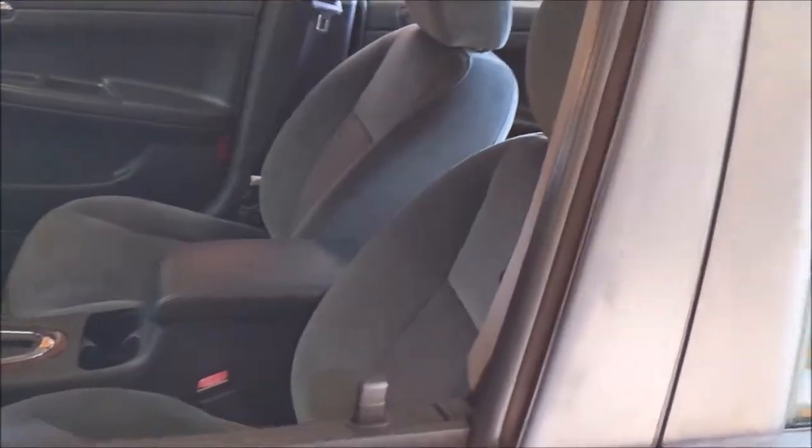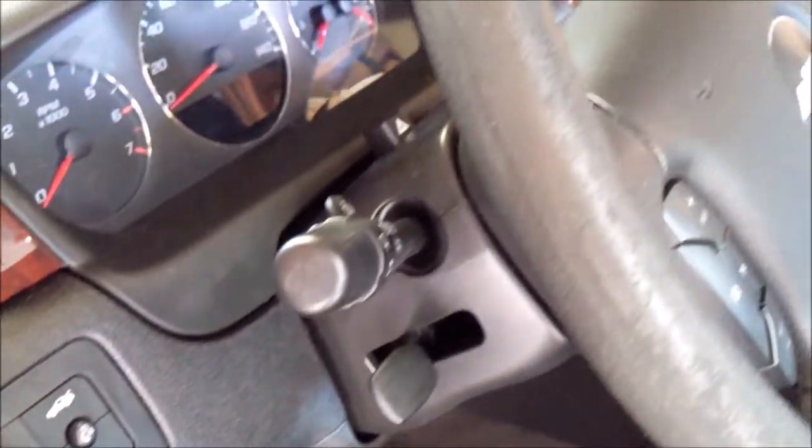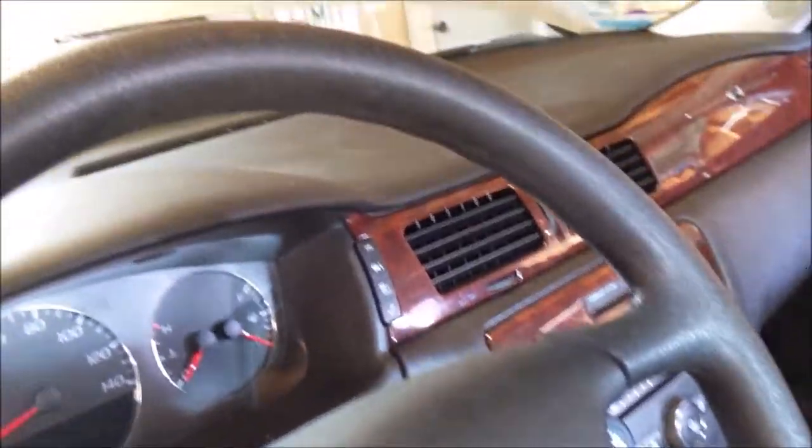I took a little pause, and my stepson is still out here cleaning. That boy did a damn good job cleaning this car up. I mean, good God, it's nice and clean. He got those windows shining.